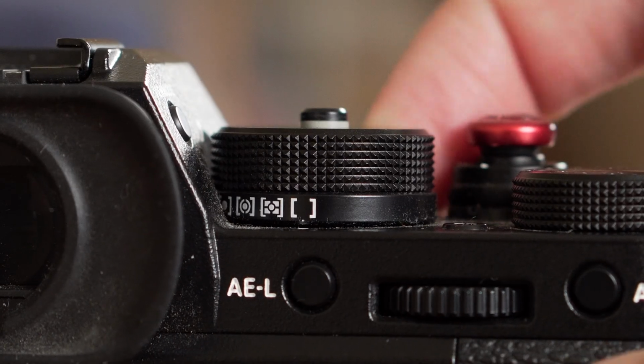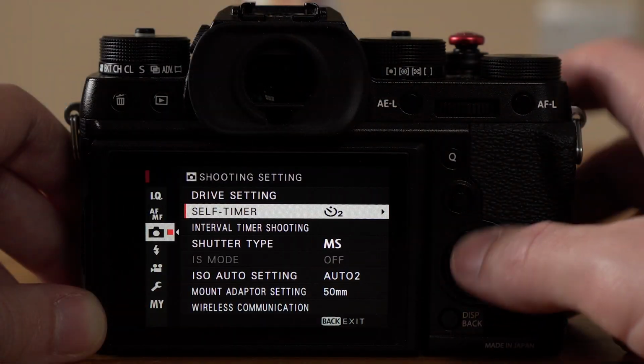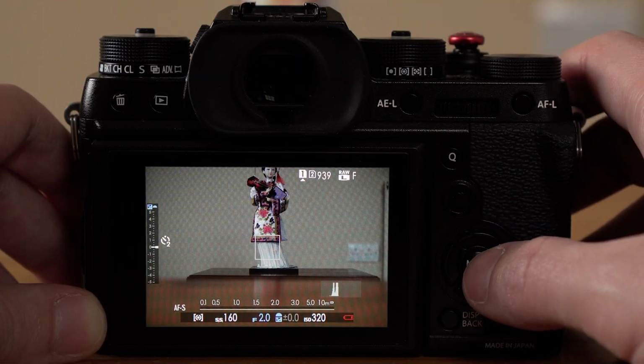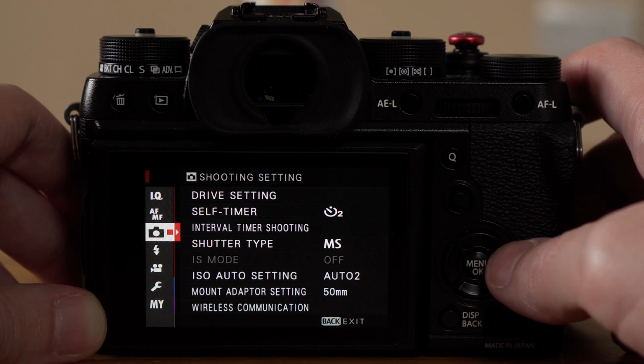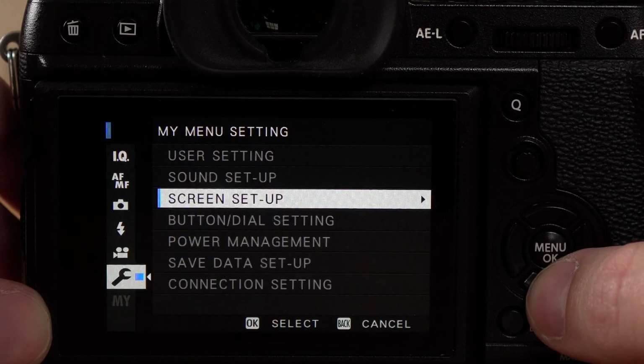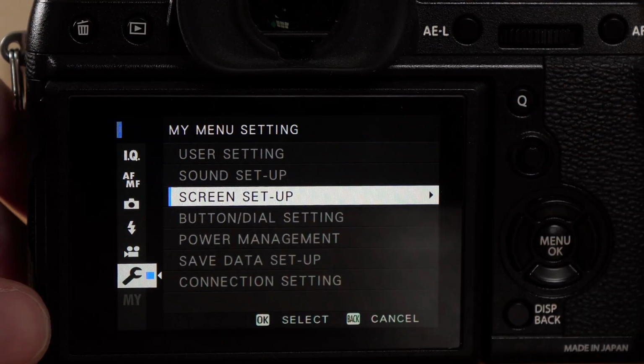There isn't a lot I can really complain about, and the following are more nitpicking than anything else. I still find the sub-dials to be a little bit stiff, for example. I wish there could be an option to enter the menu on the page where you left off, and there are some settings that you can't add to the My Menu page and I don't understand why, for example the memory card slot options. But these are the only annoyances I can think of.